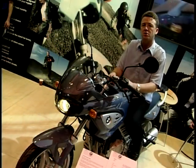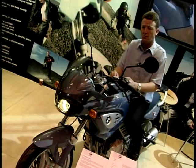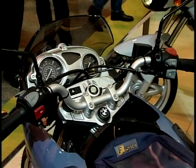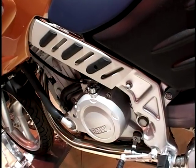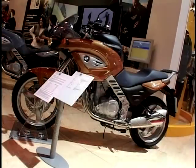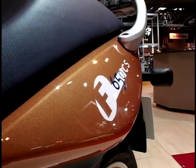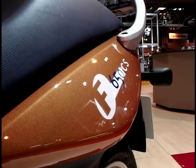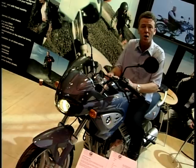The bike itself costs £5,400 for the basic bike. I have to say they've been very bold, because it's an unusual looking machine — quite an unusual style. Some people will love it, some will hate it. The colour options are slightly unusual — not your standard reds, blues and whites — strange shades. But it'll probably do quite well, and with those insurance discounts available, I'm sure it'll sell in quite good numbers.